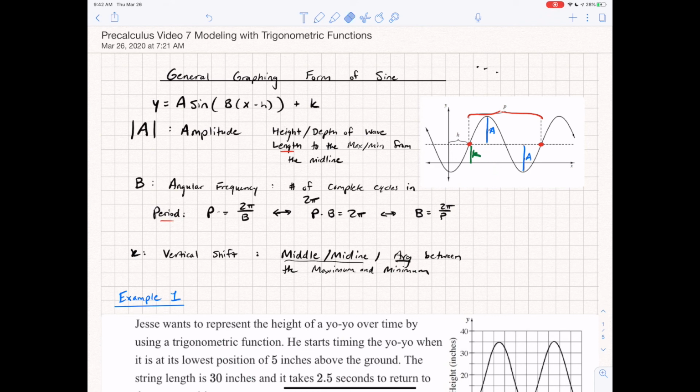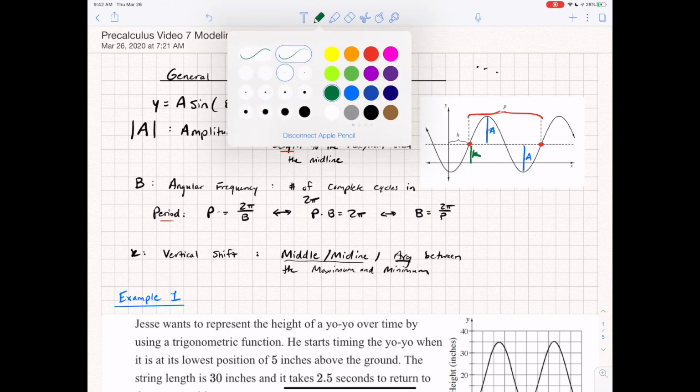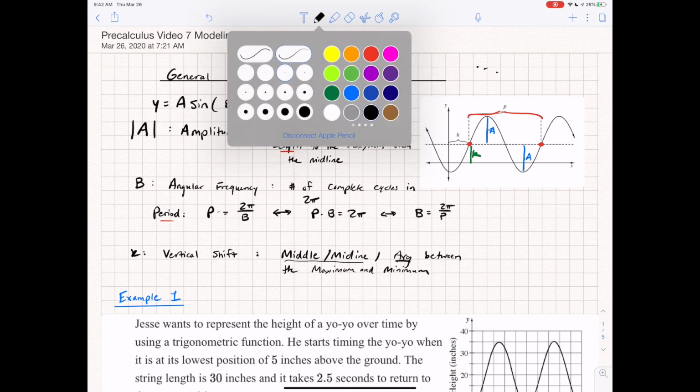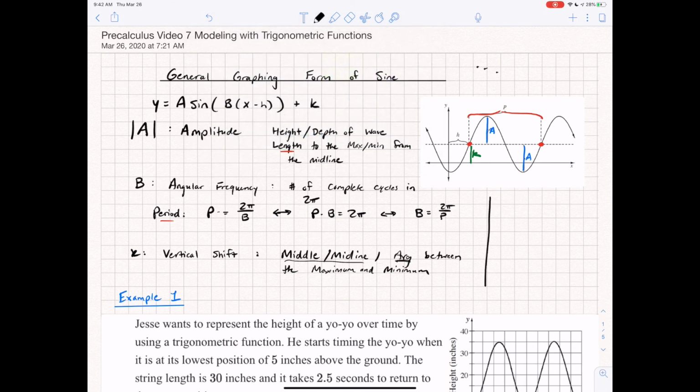All right, now, I told you I was going to hold off on the h. I'm going to talk about the h right now. And I'm going to put it here on the side because the h really depends on if we're modeling with sine or cosine. Now, because we're modeling with sine in this example, no matter what, h represents your starting point. It is your horizontal shift, which is your starting x value. It's where we're going to start drawing the graph.